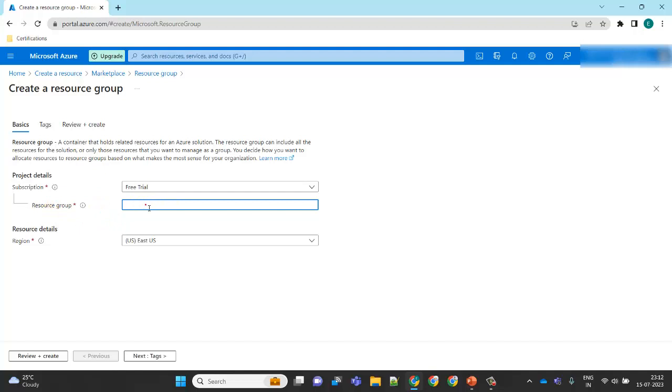So I'll give one name, like demo resource group. You can see it is giving me the tick mark, so this name is available.